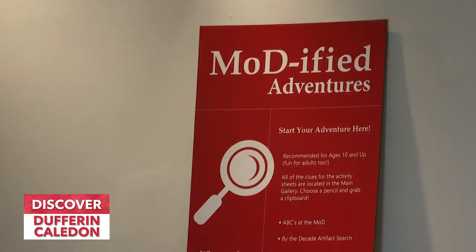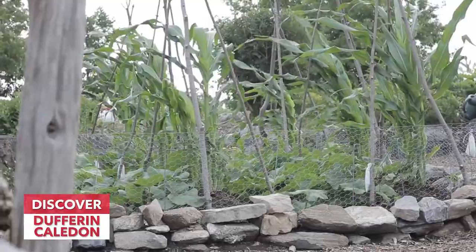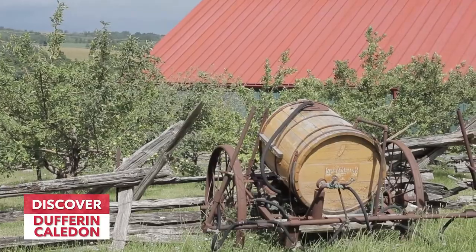Here at the museum we want all ages to join us. We have kids areas where they can do crafts and contribute to murals on the walls as well as the outside garden. The interpretive garden is absolutely beautiful and maintained by our Julie from our education department. We have a lot of kids programs going on and we want you to take a look at our website to see when and where — you'll find all the information there.